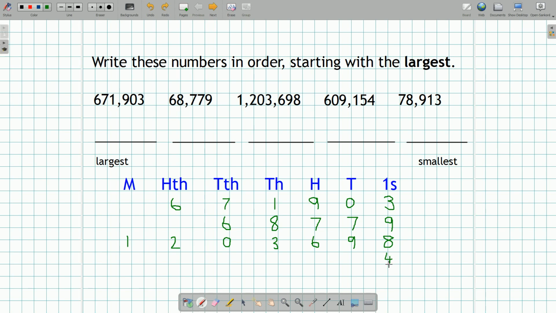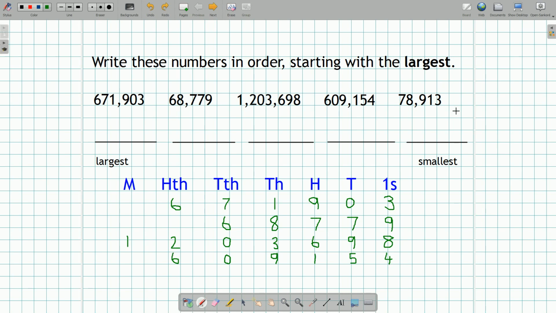Our next number, this one here, has 4 in the ones column, 5 in the tens, 1 in the hundreds, 9 in the thousands, nothing in the 10,000s column, and 6 in the 100,000s column.